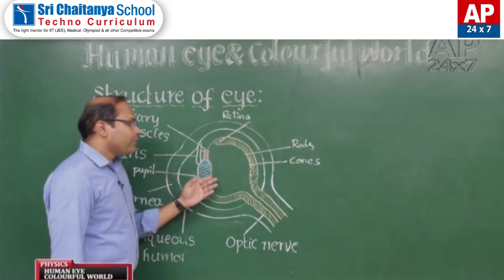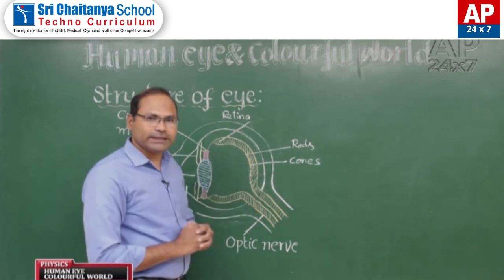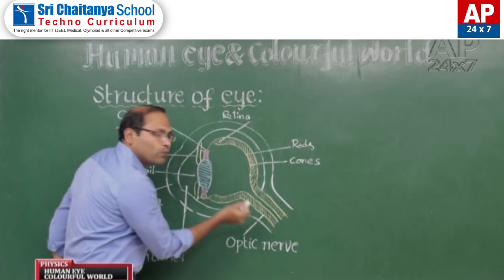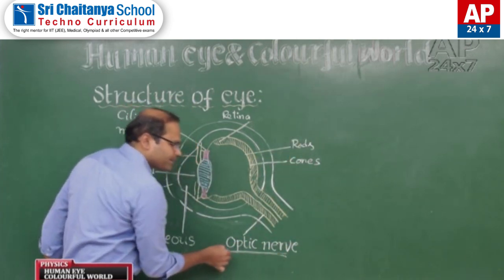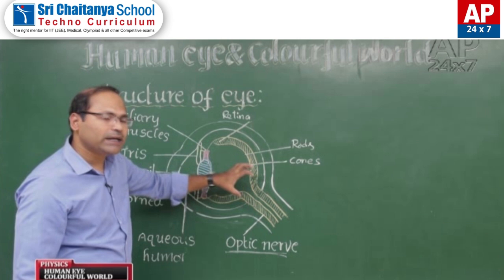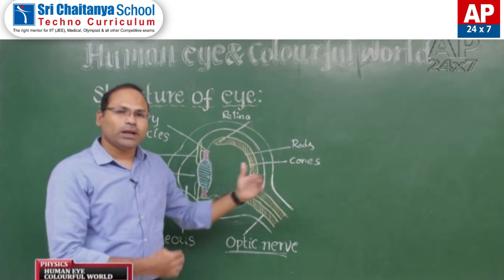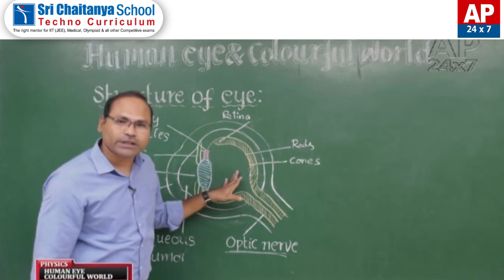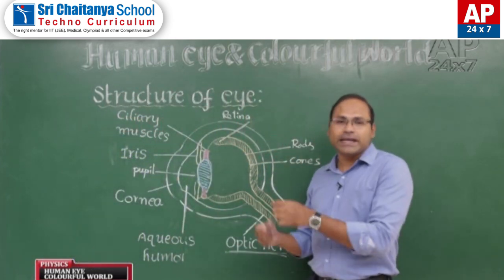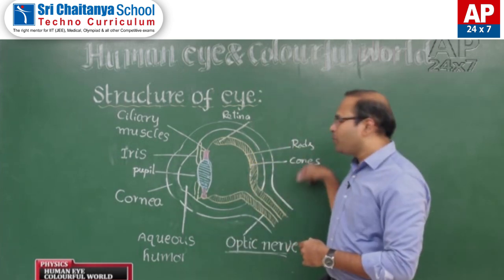The light falling on the retina is received by rods and cones in the form of electrical signals, and these electrical signals are sent to the brain by means of about 1 million optic nerve fibers. These optic nerve fibers take the information received by the rods and cones on the retina to the brain, which interprets what we have seen. I already told you the image forming on the retina is real and inverted, but you see the object in upright position because the brain does that work.